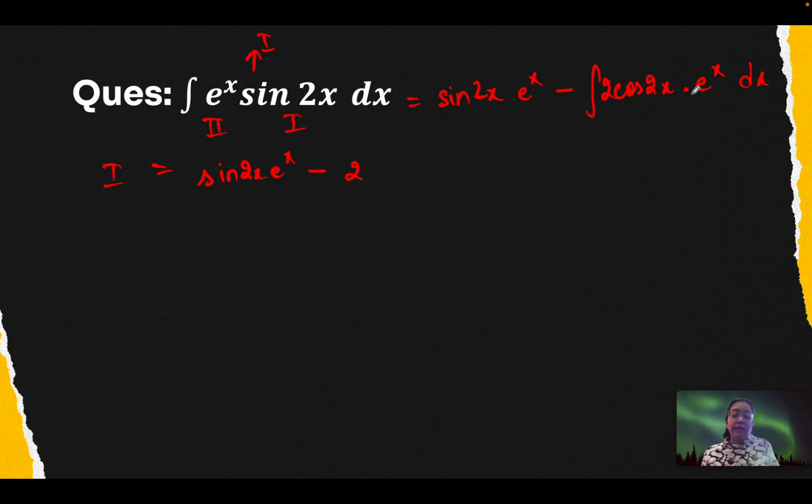Apply by parts again. Yes, you have to apply it multiple times over here. Again, this will be first, this will be second. So look, what should come here, beta? First as it is, integration of second, that is e^x, minus integration sign, now the derivative of cos 2x, so that is minus, here it becomes plus and here comes sin 2x into 2, correct, and integral of second is e^x dx.